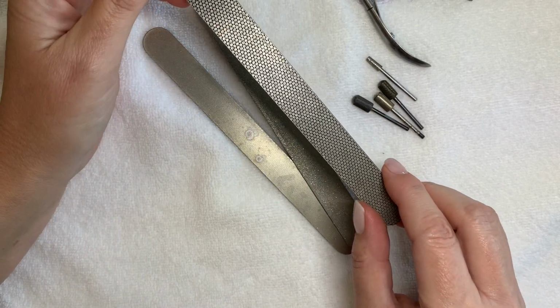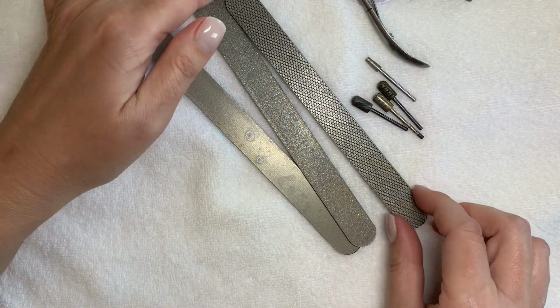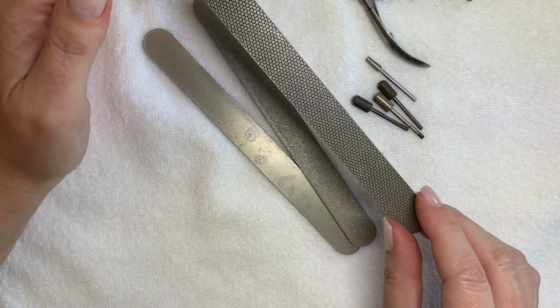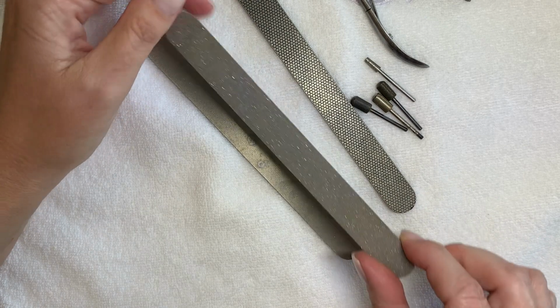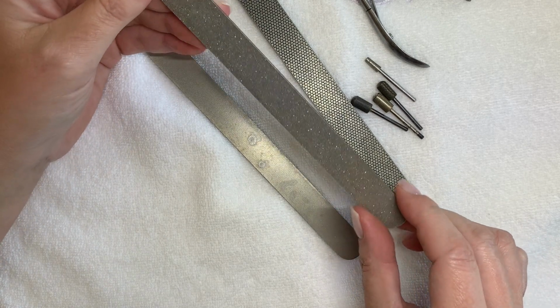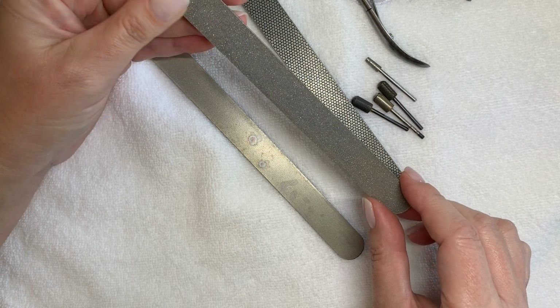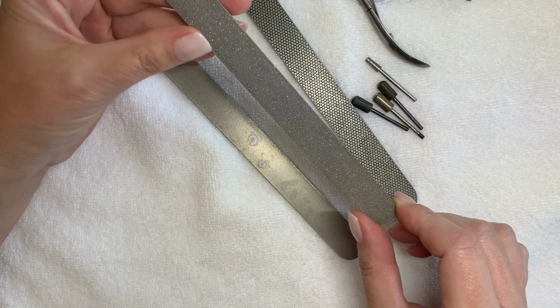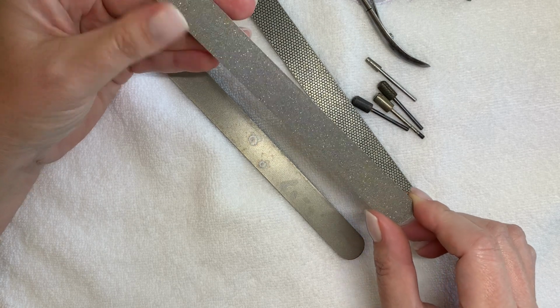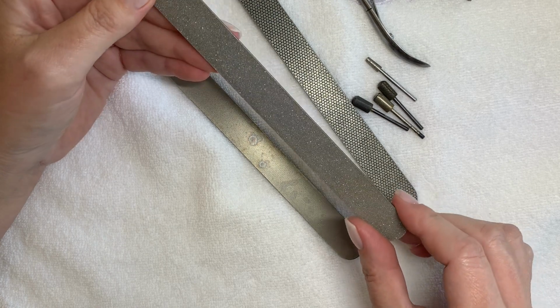So the coarse one is very good. I use this for hard gel, for shortening the nails, for shaping the free edge, and I also use this one quite a bit. This one is medium, and after it's used quite a bit, it becomes much softer. It's not as coarse, so it doesn't wear off or wear out very quickly.